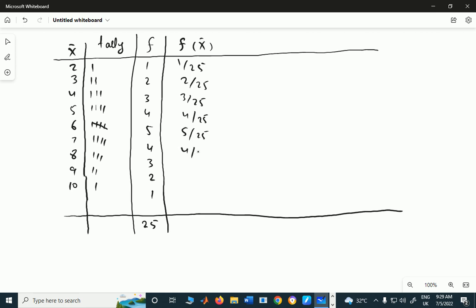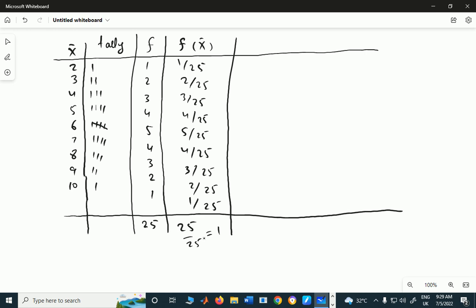And this is nothing else. This is the sampling distribution of the sample mean. And now, we have to go for verification of the property, and if you add it up, this is equal to 25 over 25 and this is equal to 1, and this one is nothing else. This is the total probability of the sampling distribution of the sample mean.